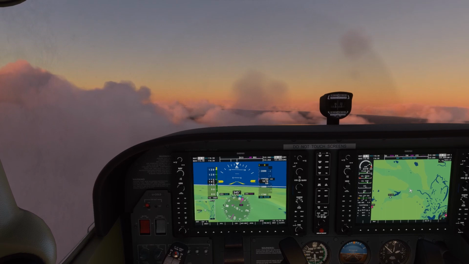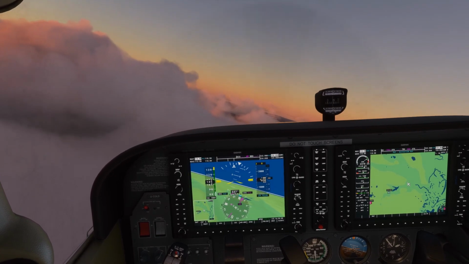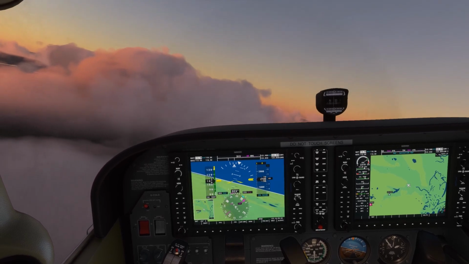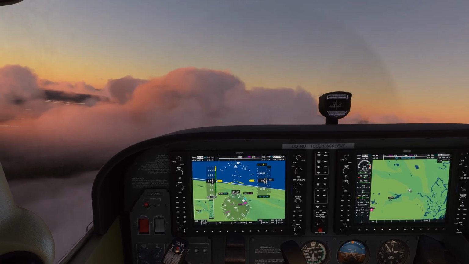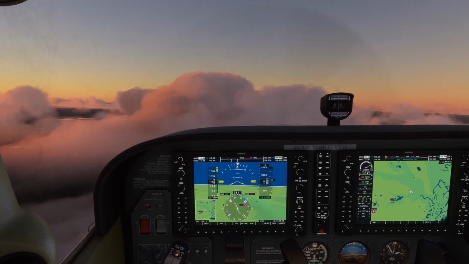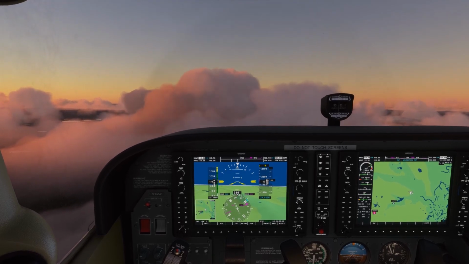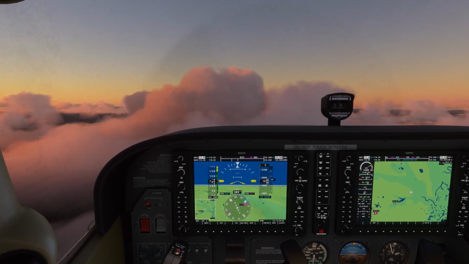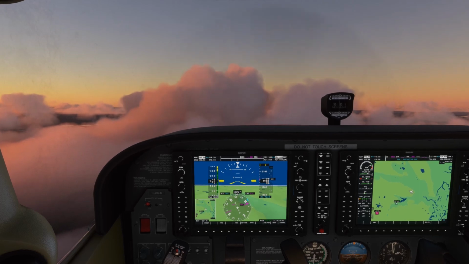What I realized from flying, for example on the Dash 8, which is not a really fast aircraft, but we're having like 210 to 220 knots indicated at flight level 250, so between 20,000 and 25,000 feet.